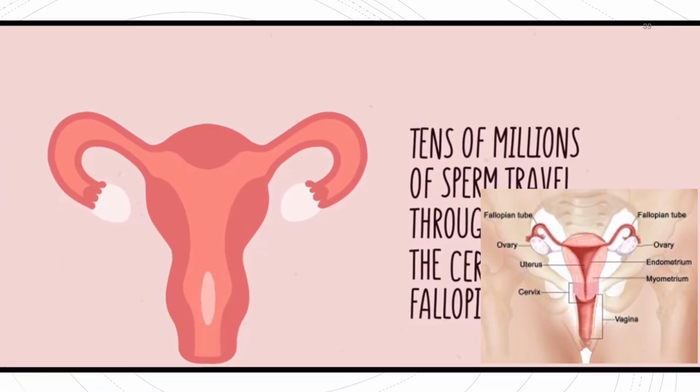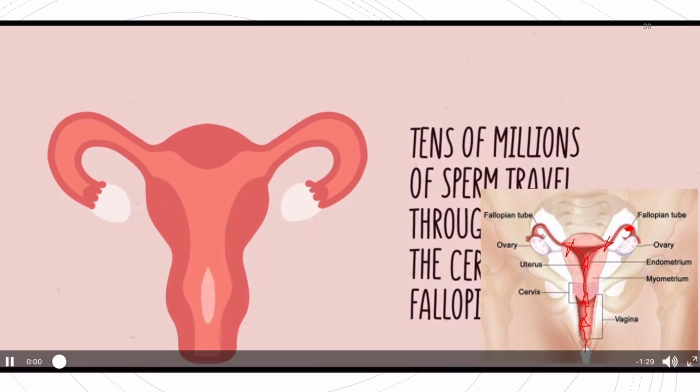Right, now I have a simulation here that shows fertilization and what happens after fertilization. I will be describing as the simulation is going on. Something to remember is that the sperm cells are introduced into the female reproductive system in the vaginal opening. They will move up the cervix into the uterus, and some will go to the left fallopian tube, some will go to the right fallopian tube. And if the ovum is found on the right fallopian tube, that is the site of fertilization. Let us go right into it.